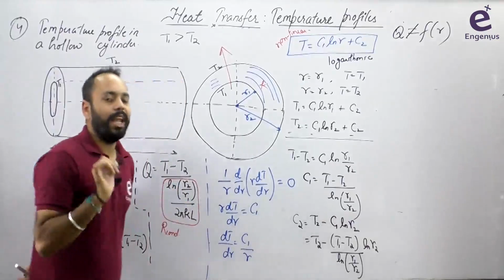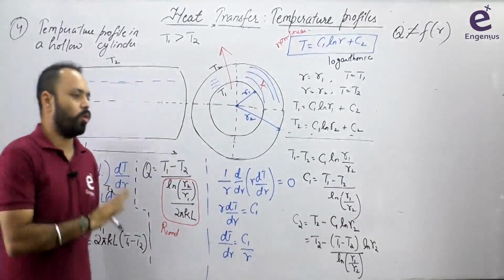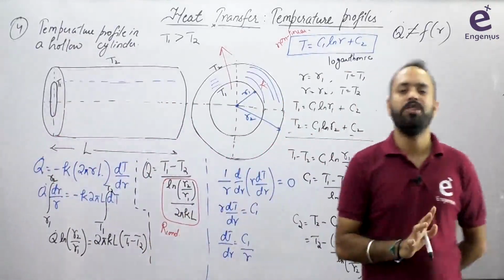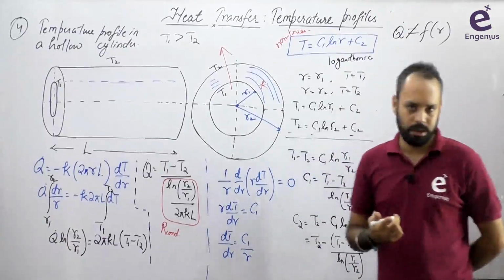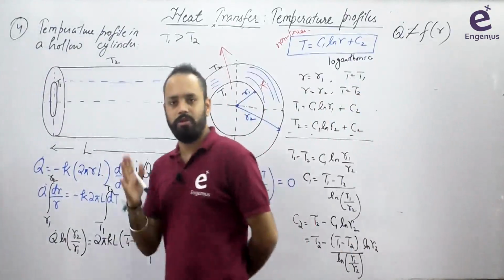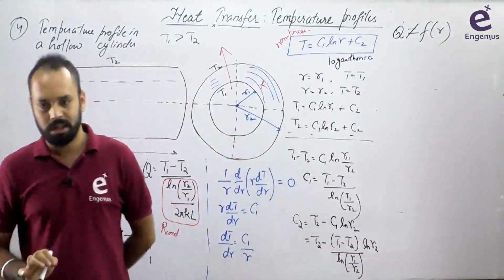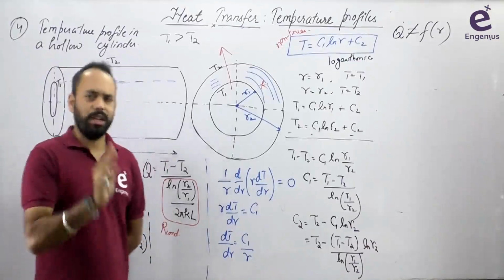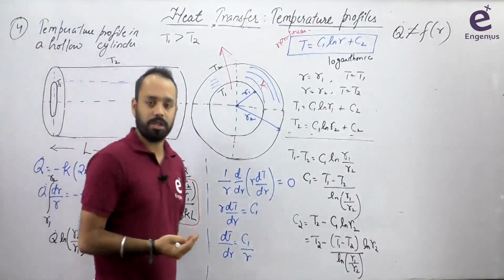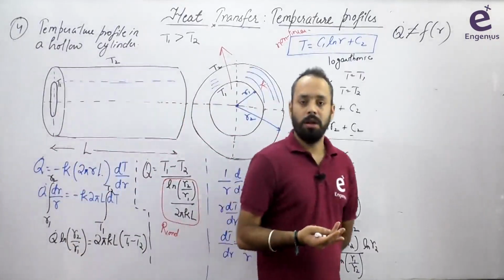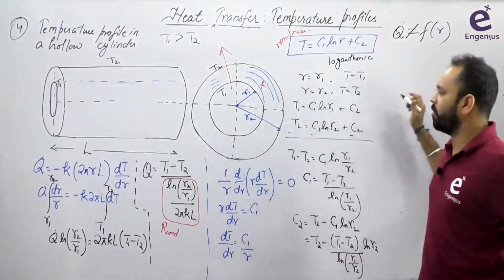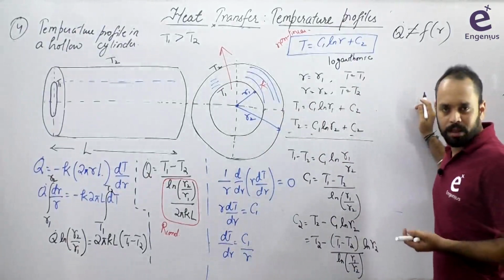Just because the profile is non-linear does not necessarily mean Q is constant or that Q is a function of location. Q will be a function of location only when there will be heat generation, which I explained to you in the last example. We will discuss this. I will show you in every case that Q is a function of location only if there is heat generation. If the profile is non-linear, this is not a sufficient condition to say that Q will be a function of location. If K is a function of temperature, again the profile can be non-linear, but Q is the same. We have proved it. Here we will not bring in complexity by taking K as a function of temperature, right?